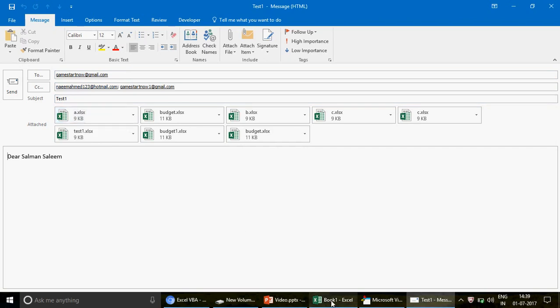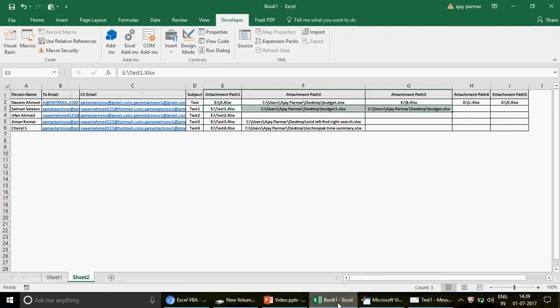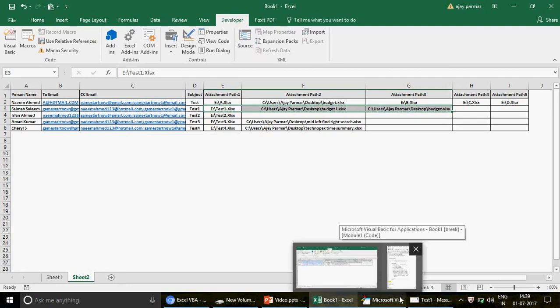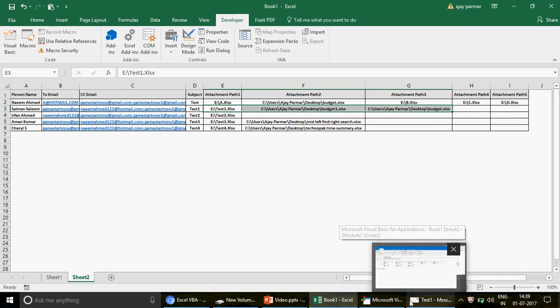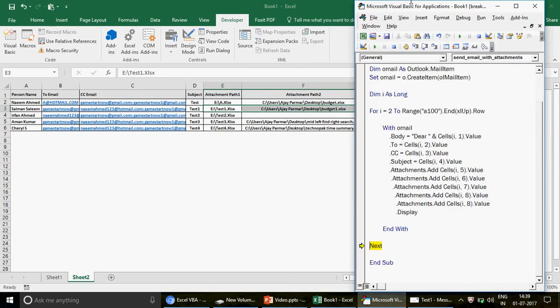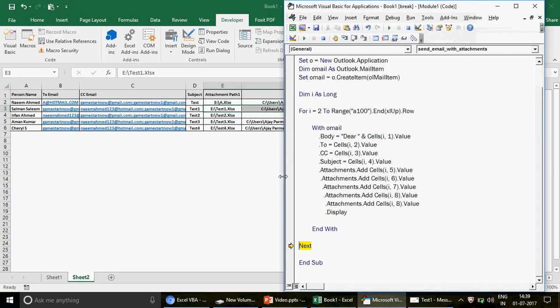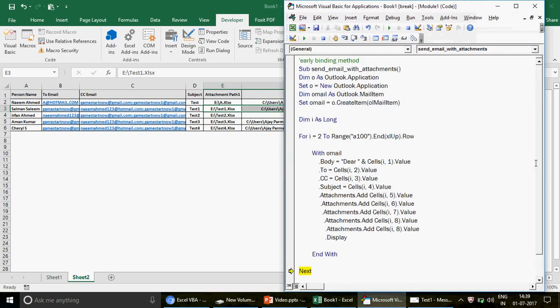And also if I go ahead and have a look, this says dear Salman Salim, name Ahmed is removed. So basically it has overwritten. So how to get rid of it? We want the 5 different, separate emails, and the reason is, guys, people do a lot of Googling for this, and you hardly find these kinds of codes there.